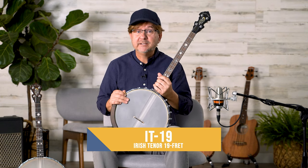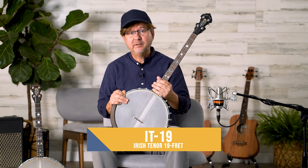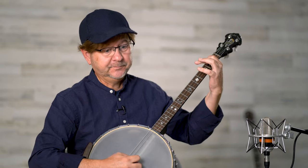Hi, today we're looking at the IT-19 tenor banjo. As opposed to a regular tenor banjo, the Irish tenor banjo has a lower octave and it is tuned like a violin, just an octave lower. Let's listen to the sound of the Irish tenor banjo.